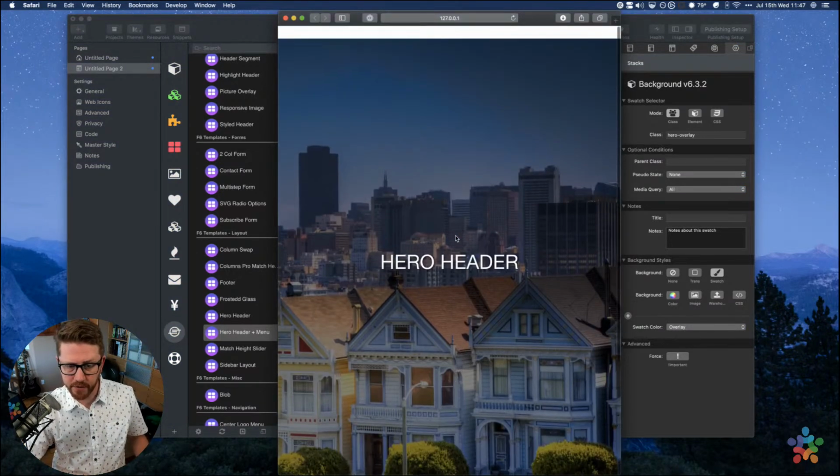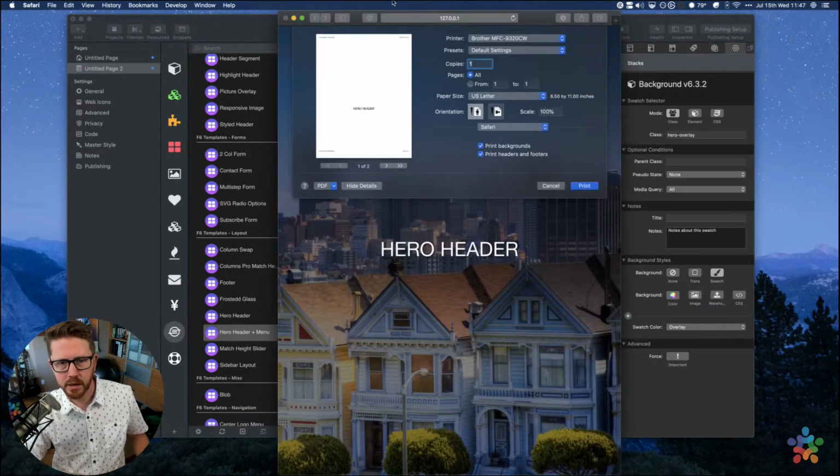And if I were to print this, what you'll notice is the background image is not there, and that's partly because Foundation's print styles are maybe a little aggressive, and I'll fix that in an update. I think I'll tone that down a little bit, but it removes all background images and background colors by default. So I do plan on making that a little more lenient in the future, though.